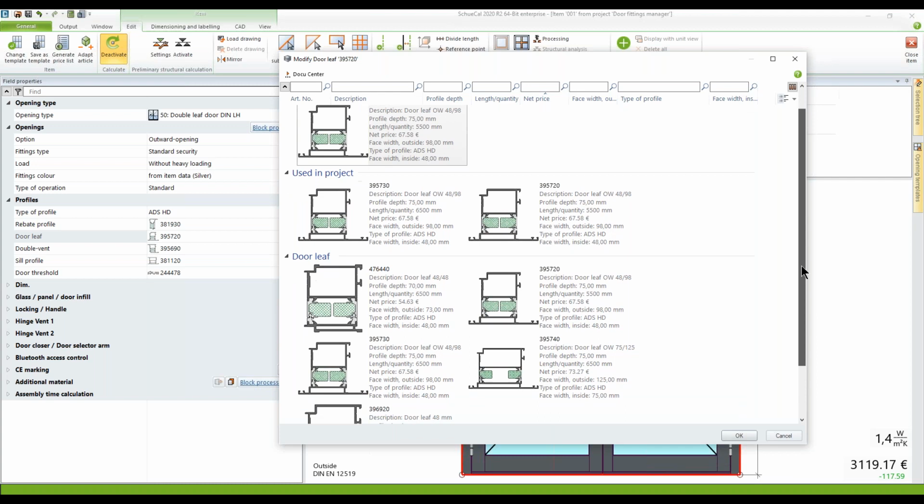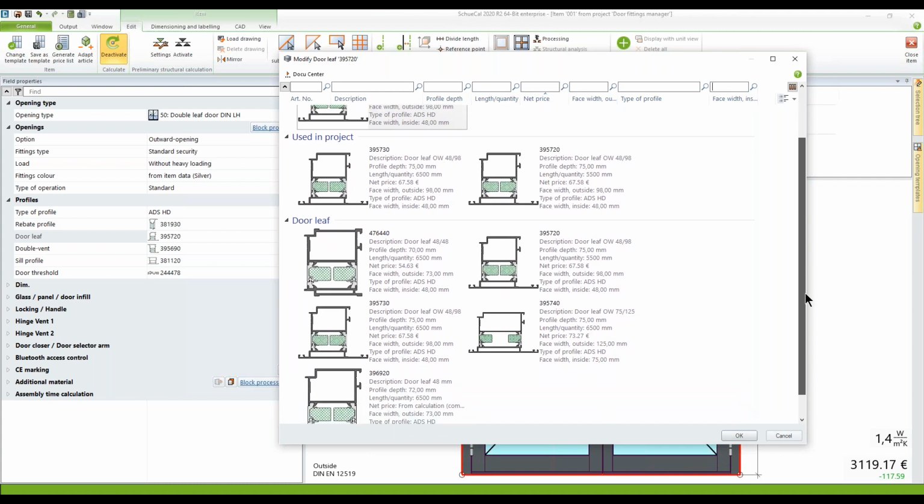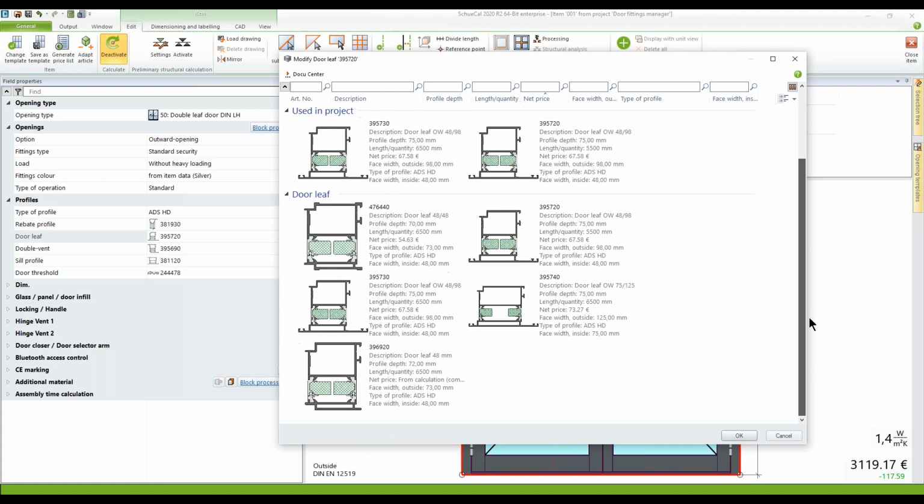And here you see the different kinds of profiles for the door leaves. And here you've got a profile for this door leaf with a leaf enclosing infill for the outside, and here you've got a leaf enclosing infill panel for the outside and for the inside. That is special about these profiles. The other profiles, as you can see, have different sizes, and you can choose from one of these articles.